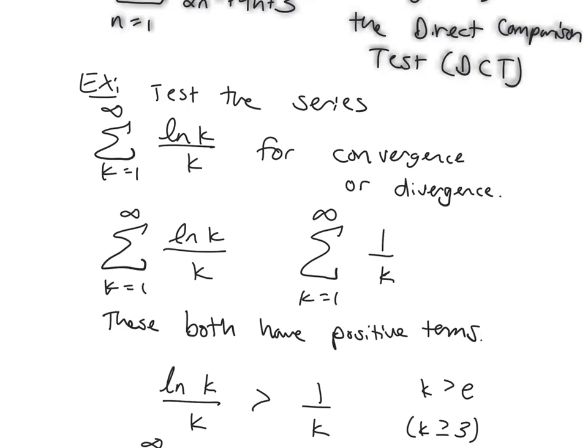How do you know which one's going to be a sub n and which one's going to be b sub n? A sub n is always the one that you start with in the problem, and b sub n is always the one that you create. Is there anything else that you could have used for this example? I mean, you could have taken a different multiple of 1 over k.